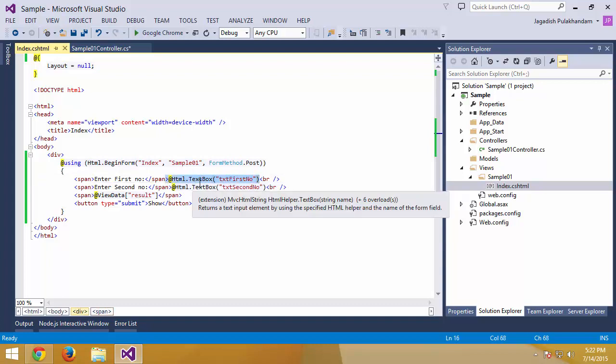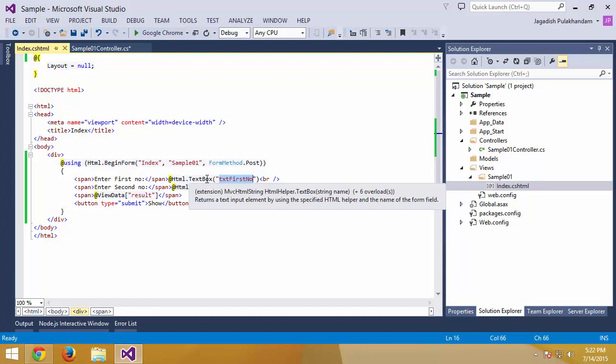So if you use HTML helpers, they will have the default binding to the model state. If the model state is available, the top priority is given to the model state, and if the value sits inside the model state for that particular key, it will be automatically retrieved from the model state and assigned to the text box, and finally the text box generates its own HTML which includes the value, and it is returned back to the browser.